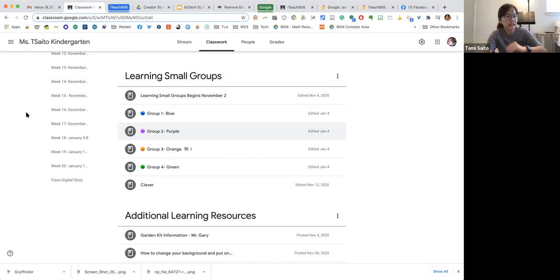So Seesaw isn't linked to my Google Classroom. How the students get access to Seesaw, a lot of them are using the app on the phone or on the iPad, but we go through Clever. So how the students are getting to the Google Classroom, Seesaw, maybe other links like Starfall or other activity links that I share with the kids, they're accessing it through Clever. Clever is a site that has everything all in one place. So the Google Classroom, Seesaw, Starfall, any other links that we share. Yeah.